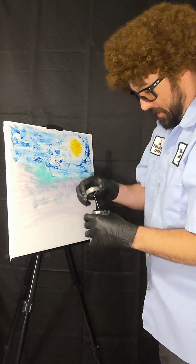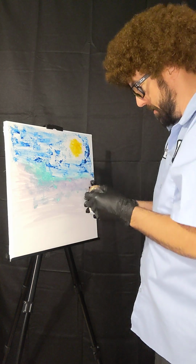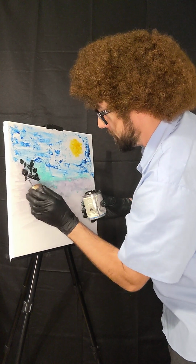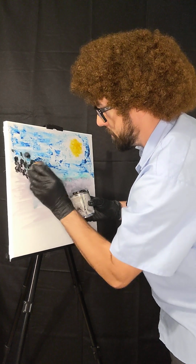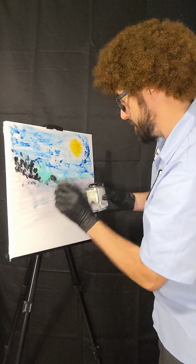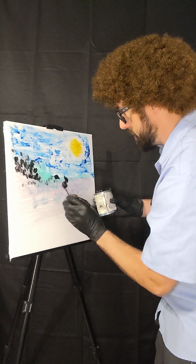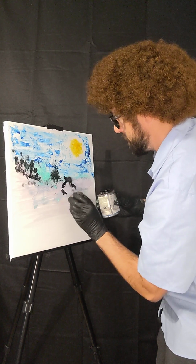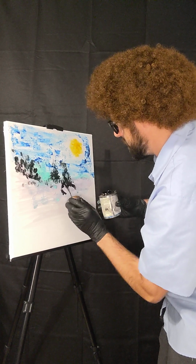Okay, so now let's go ahead and get a little contrast going on here. So I'm gonna go over here and I'm gonna kind of get a pretty little scene, some trees, like that. Okay. Oh wow, look at that. Okay. It's coming along nicely. Here we go. That's great.